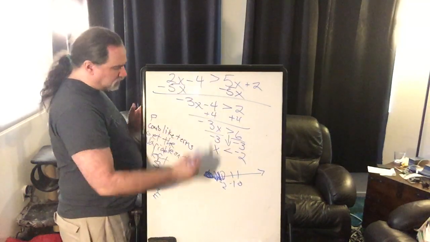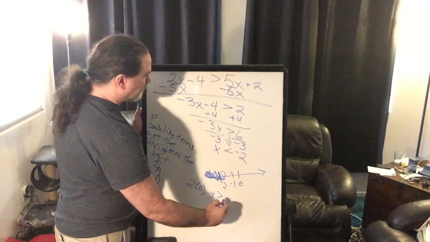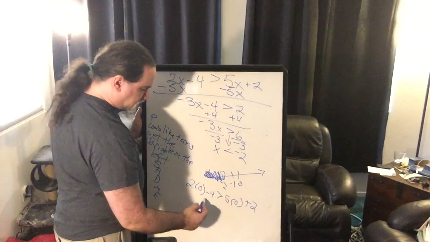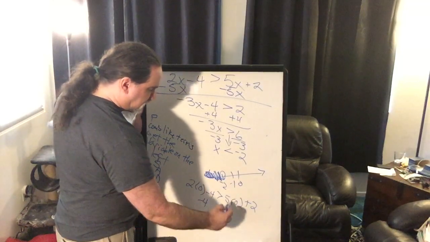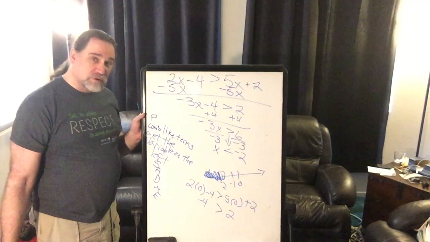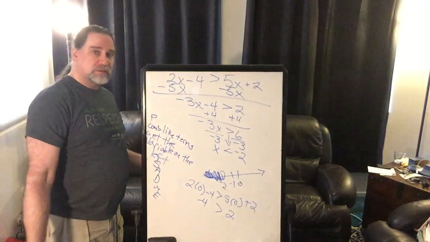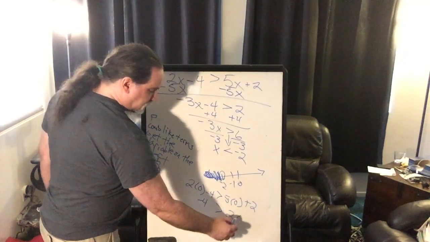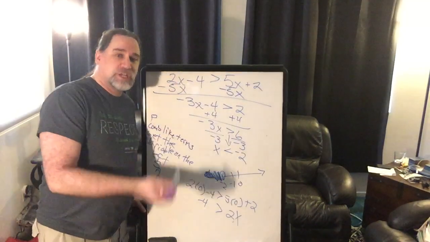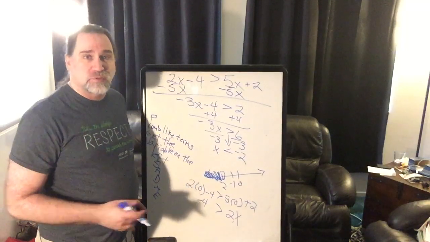So when I go back up here and I plug it in, 2 times 0 minus 4. Is that greater than 5 times 0 plus 2? Well, 2 times 0 is 0, minus 4 would be negative 4. 5 times 0 is 0, plus 2 is positive 2. Is negative 4 greater than 2? Absolutely not. Have money, owe money? No, this is bigger. So this one didn't work. That's why I know 0 is wrong, which is why it's not shaded in, which tells me that that is the correct answer the way I've shaded it.